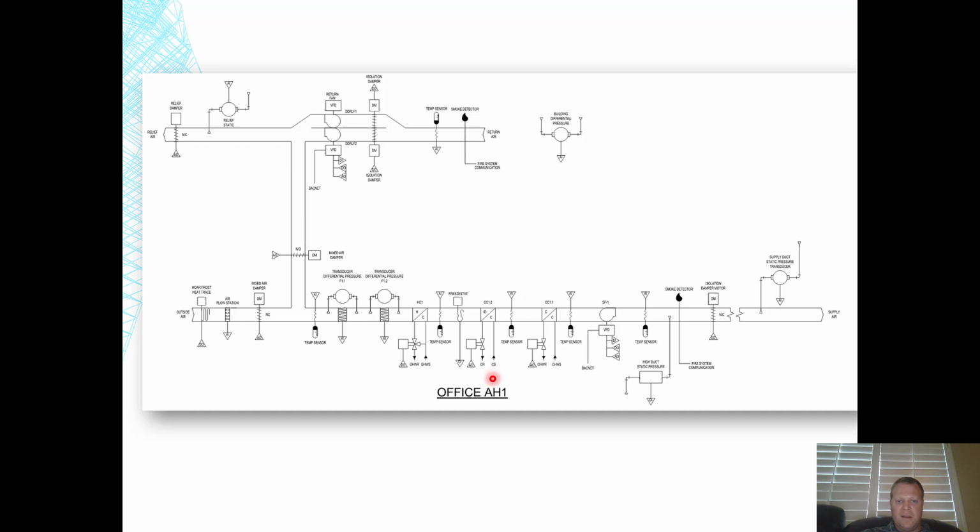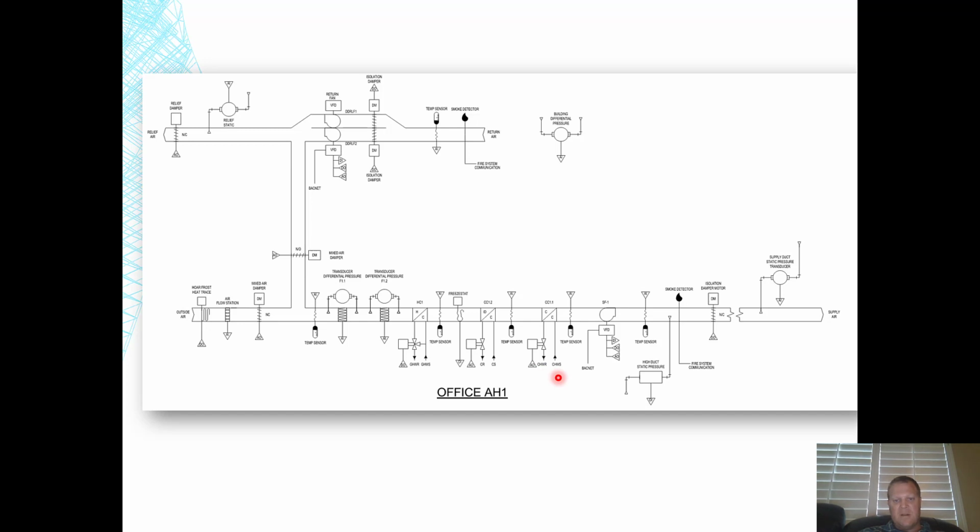Then we've got a cooling coil 1.2 and a cooling coil 1.1. So this air handler has two cooling coils in it. Not a big deal other than it has two cooling coils. There's a large demand for cooling. So we're going to ignore this one for now because it's a different type of cooling coil. But there's our chill water supply, chill water return. Do you see that?